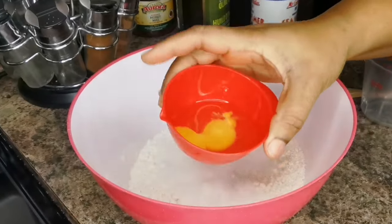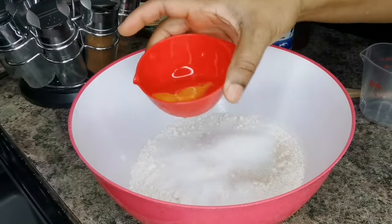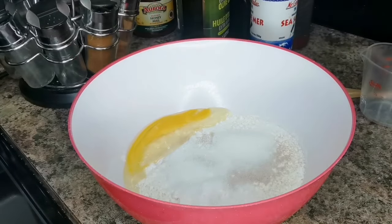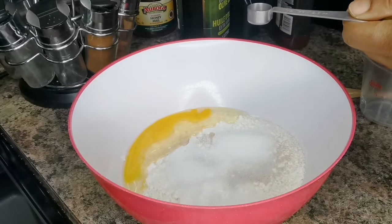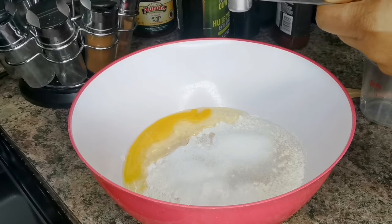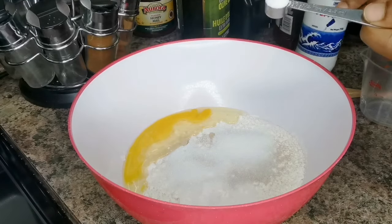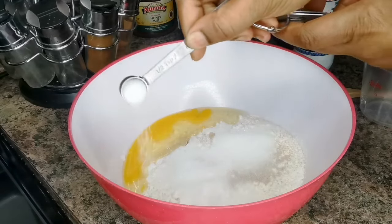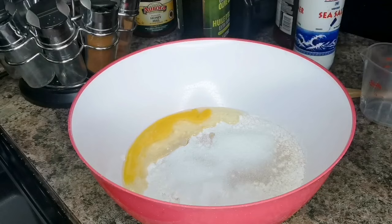We're going to go in with 1 egg. I took out the chalaza, and it's cold, so I'm going to put it at the side. We're going to add 1/2 teaspoon salt. You can add 1 if you want. I'm going to add it away from the yeast. Yeast don't like salt, salt don't like yeast.